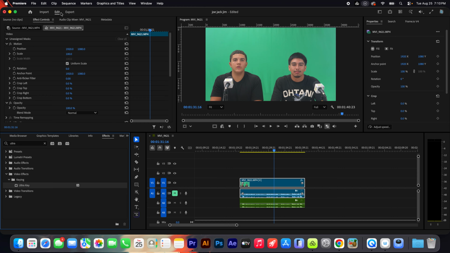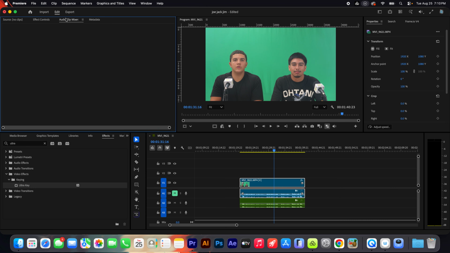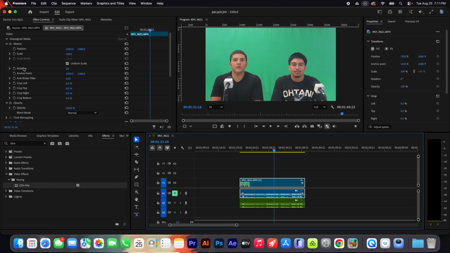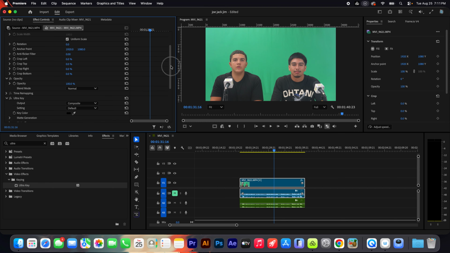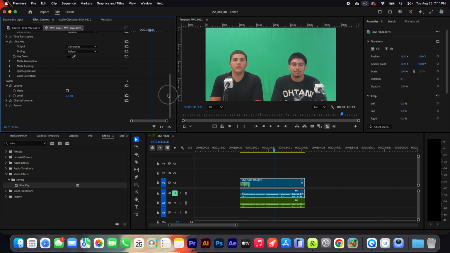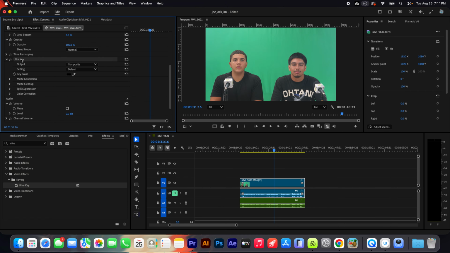Now, if you look up here, there are these tabs, right? One is called Effects Control. When you click on a clip, Effects Control has all the little effects that you can customize and make changes to. In there, you're going to find Ultra Key. There it is. You just added this, okay? We're going to clean up the green. We're going to get rid of all the green. And in the future, when people come in, make sure nobody's wearing green. Make sure nobody's wearing green makeup, because it will remove all things green. Anything close to green will get removed.